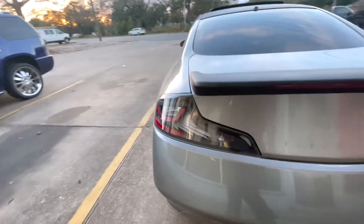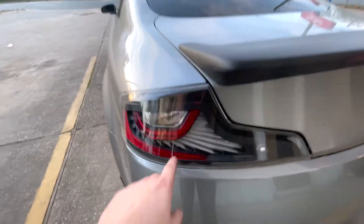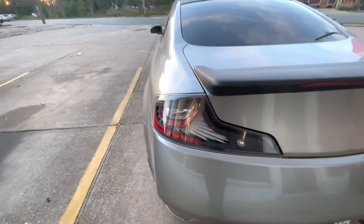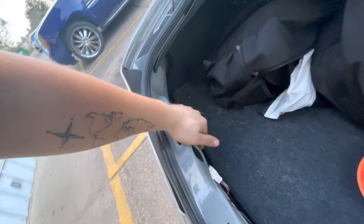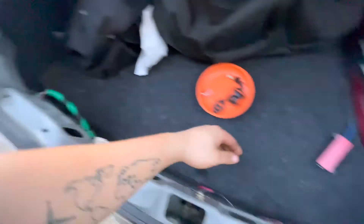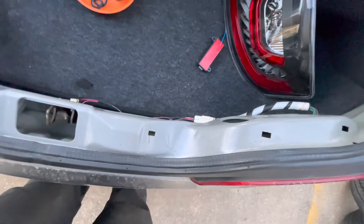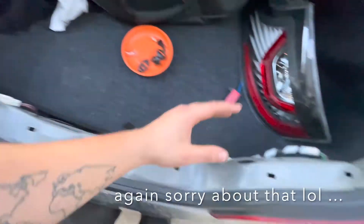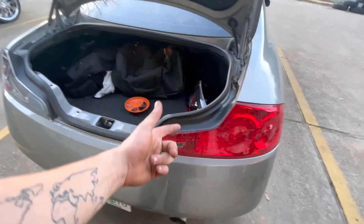Hey guys, we're back and we're finally going to get this done. I had to stop because of work — we got busy. Now it's evening time. But I did get one side in, and I think it looks awesome. I like that it's one surface, and I actually enjoy this fan shape right here — it's pretty cool. We took all this out and used the same harnesses as the old one. Now we're just going to do the same to this side. I'll show you the final product when it's done.